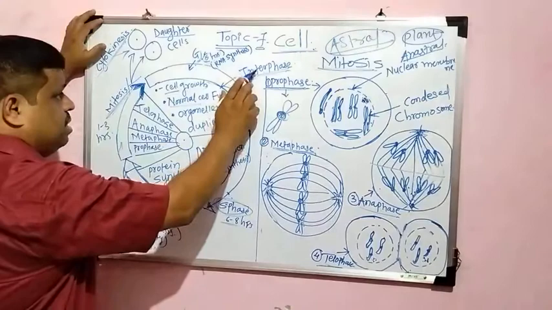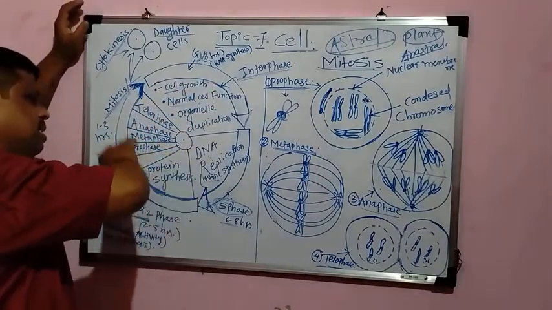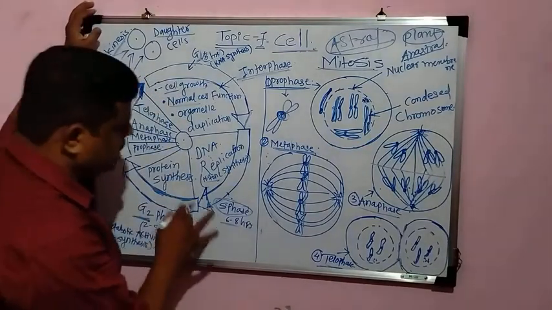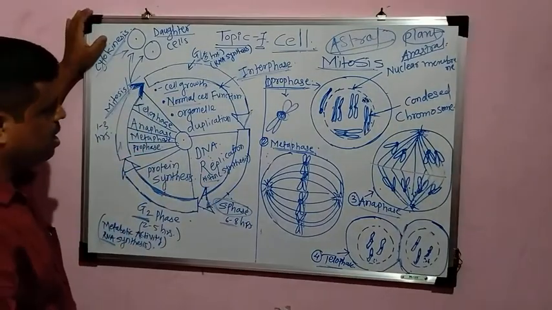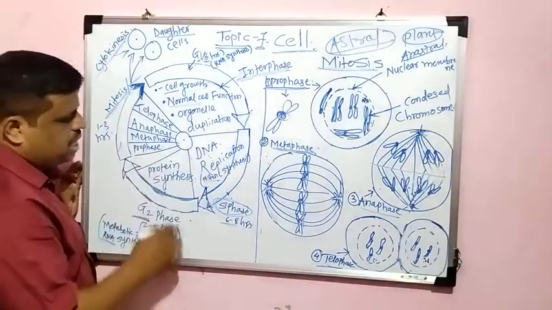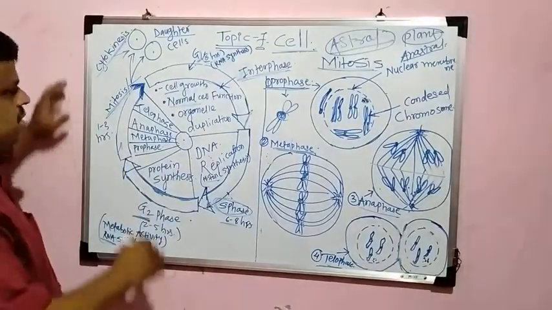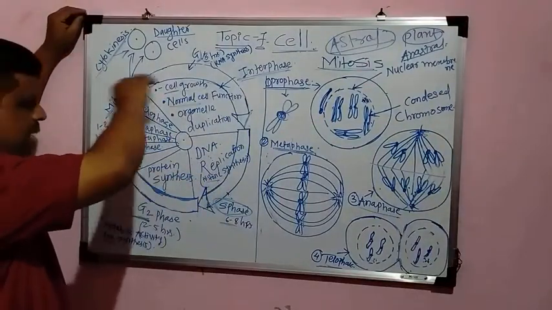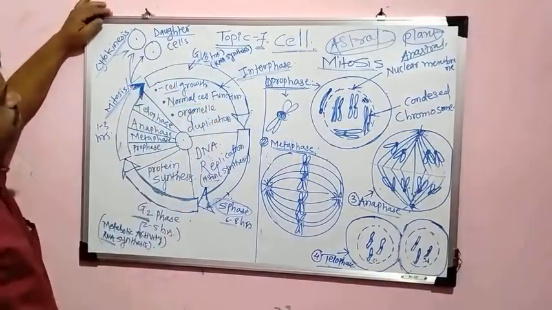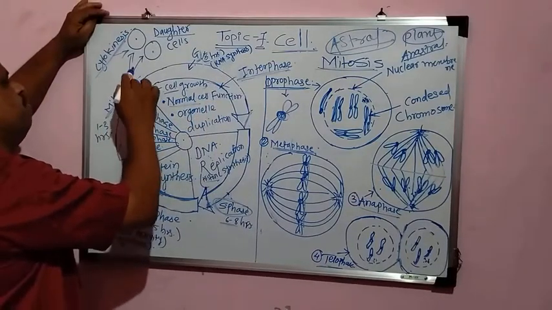Now let us see what is the cell cycle. The cell cycle can be defined as sequential events. Sequential events take place in the life of a cell, and this is called the cell cycle. I repeat my sentence. Sequential or whatever changes take place in the life of a cell is called a cell cycle. Now this cell cycle is broadly classified into interphase and mitotic cell division or meiotic cell division.